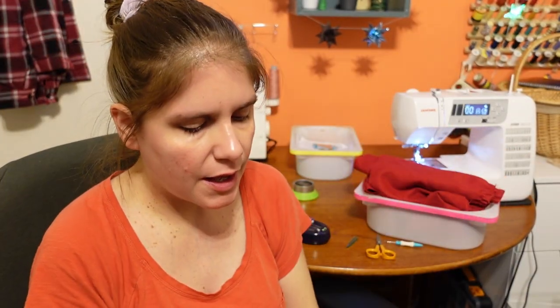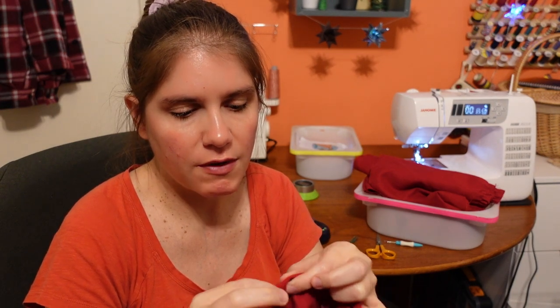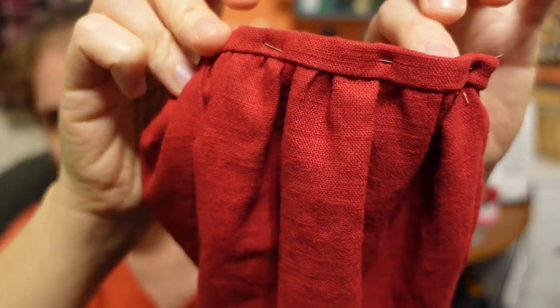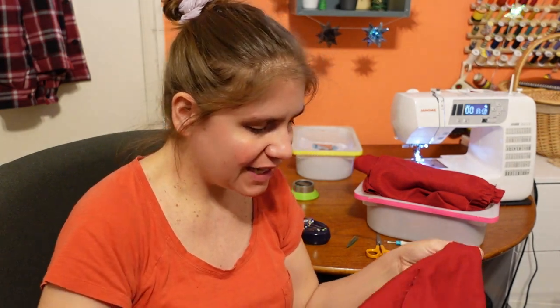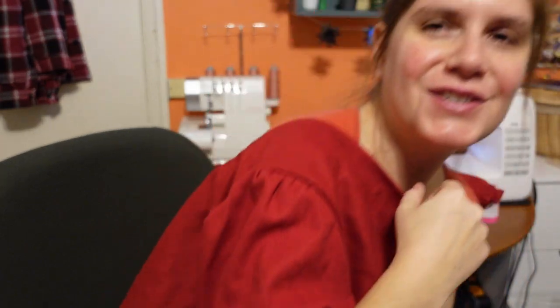I've finished both skirt sections — the two pockets are completed, gathering stitches are stitched onto the top of both skirt pieces, and the cuff is in place but needs to be folded down and stitched. I'm supposed to stitch in the ditch on the sewing machine but the linen is quite thick and bulky and I'm worried it'll slip. So I'm going to hand stitch that cuff into place instead. It looks so pretty — I tried on a sleeve and love the volume. I'm so happy I went for this pattern with this fabric; it's going to be so fun to wear at Christmas.